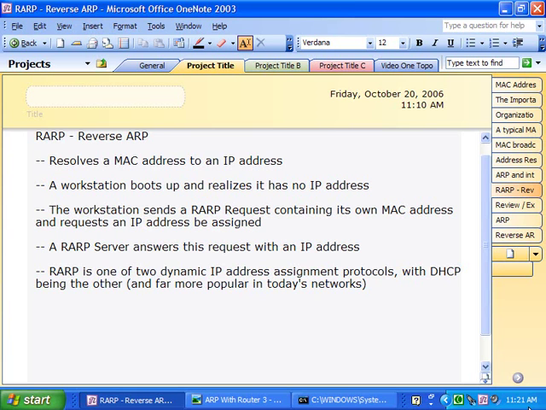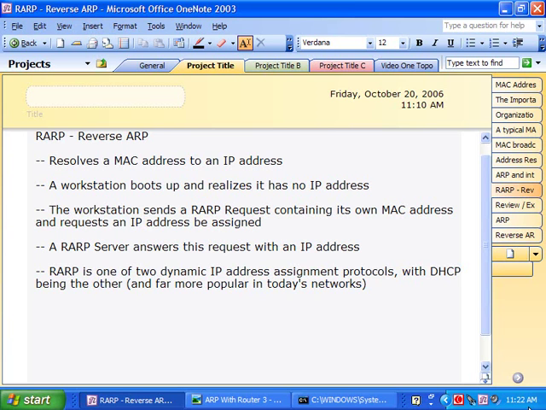And again, if you already know about DHCP, this is going to sound really familiar. If you don't, worry about it. You'll definitely know all about it before we're done with this course. But reverse ARP and DHCP are both dynamic IP address assignment protocols. It's very rare in today's networks that every workstation is going to have a statically configured IP address that either you or I as network admins went to and entered. What we usually do is just configure it to get its address dynamically.